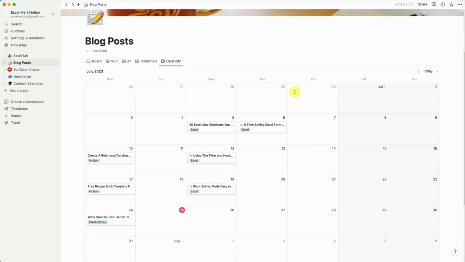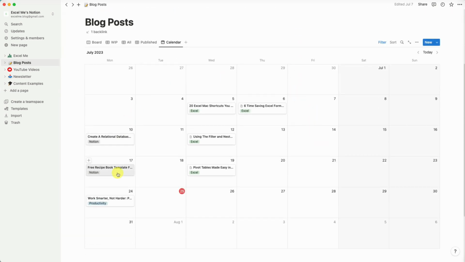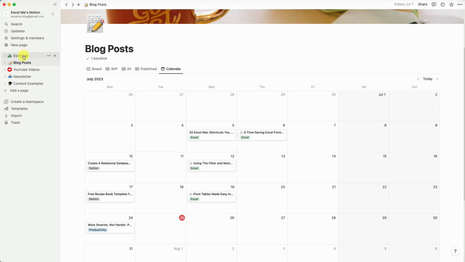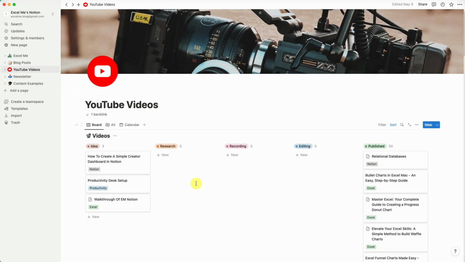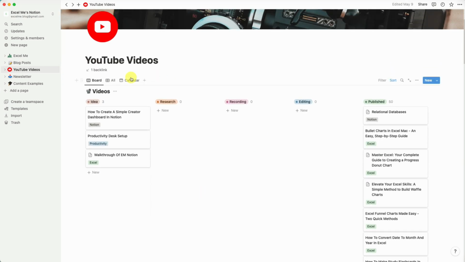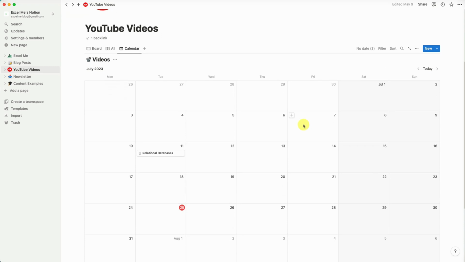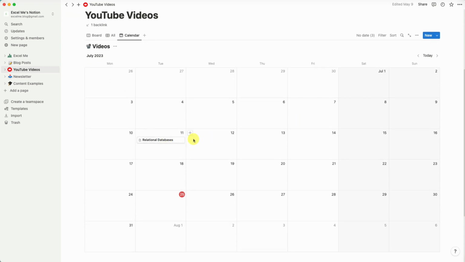I think the calendar view is quite helpful. This shows me if I'm on track or if there's been a month where I haven't created anything. So I quite like this view, and it's something I have a look at once a week, just to make sure I'm on track with my various tasks. Just going back to the main page, again, something similar I've created for creating YouTube videos. Again, just calendar views. Sorry, I've been a bit slack creating these videos. As you can see, July's been a bit of a blank month.